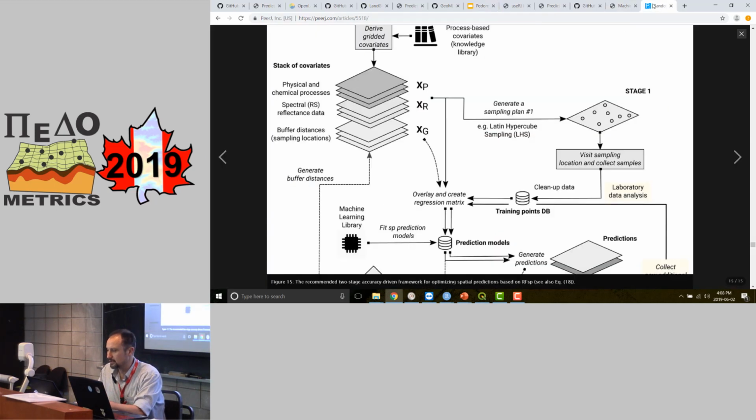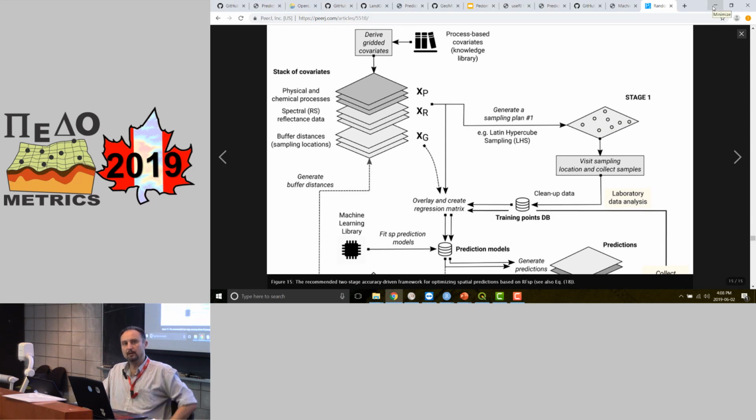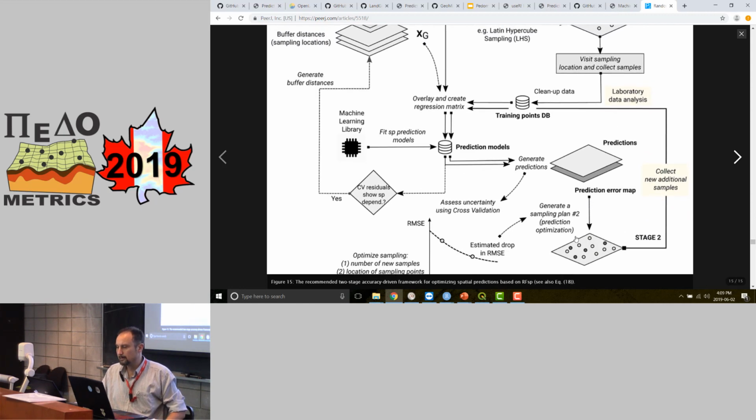Anyway, I was thinking about this. Herod might not agree with me, but I thought about what could be a robust way if you want to start a new predictive soil mapping project. So you start a new project. Then I would advise a two-stage project. First stage, you take a minimum number of samples, so you save the cost, just enough samples to get the first estimate of the map. Once you get that first estimate, you estimate this prediction error that I just showed you.